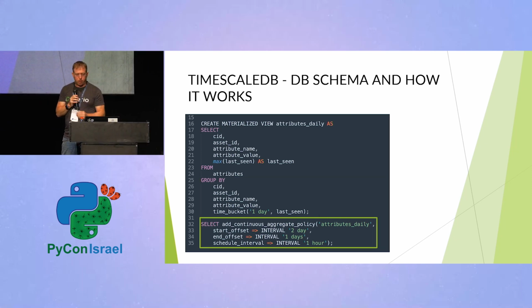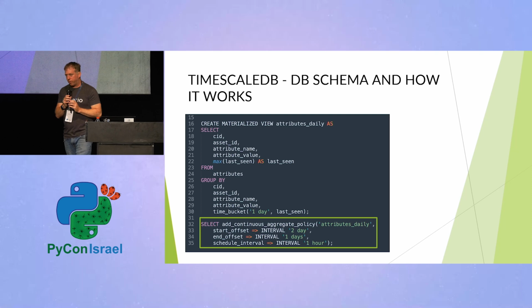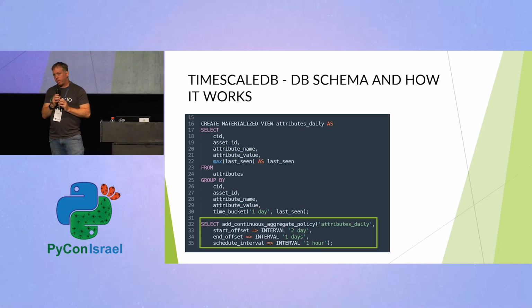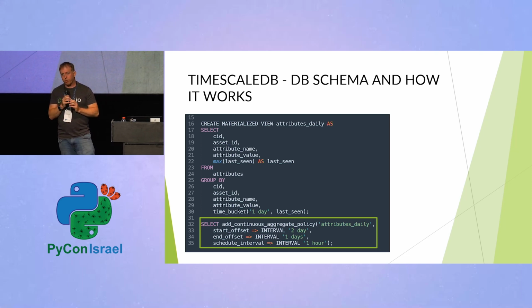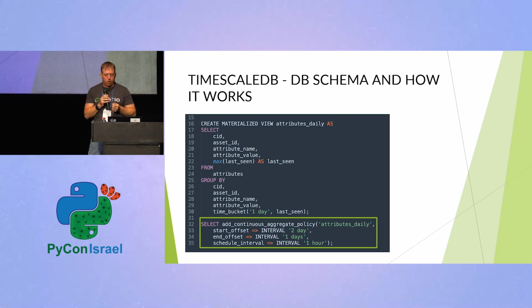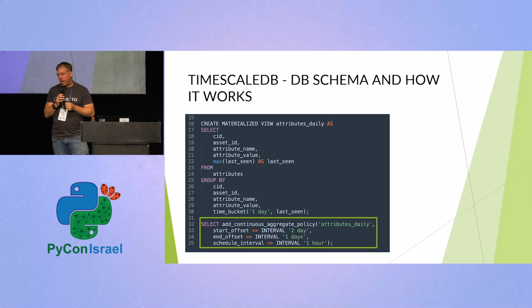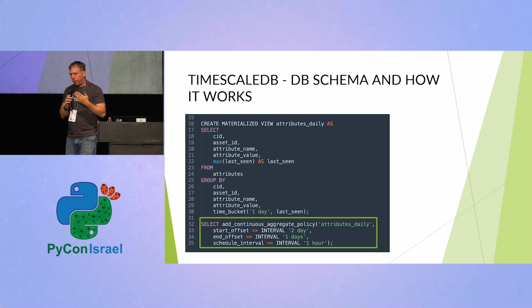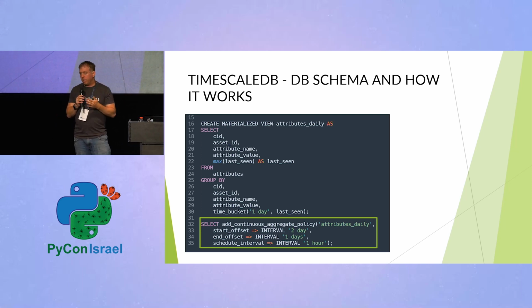And last, you have the continuous aggregation functionality. You define when the database runs the aggregation. So it runs it every hour, and the data that it looks into is 1 day backward until 2 days backwards. So you have the information you want and need according to what your use case is.